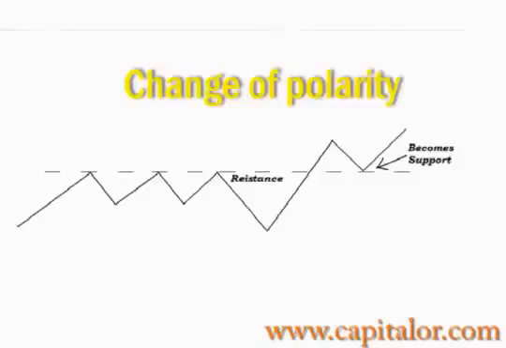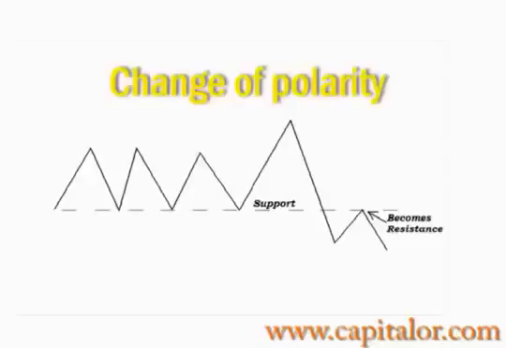Change of polarity. The pattern known as change of polarity means either that when a resistance is broken, it automatically becomes a support, or that when a support is broken, it automatically becomes resistance. If you are aware of resistance and support lines, the pattern known as change of polarity is quite simple to remember. Just make a note that if price gets above the resistance, that price level is now automatically a support, or if price gets below support, it automatically turns to a resistance level.